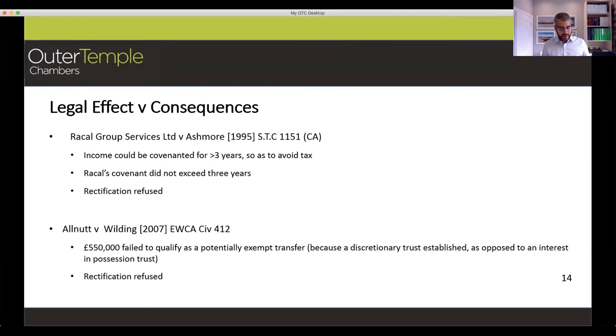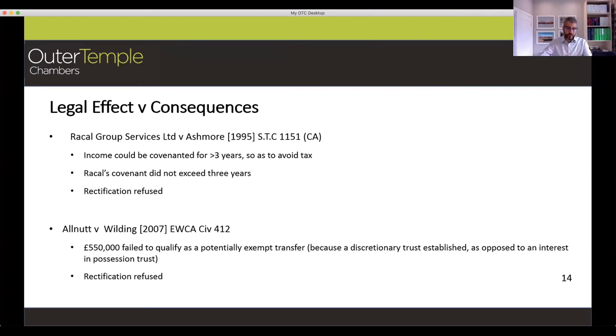So the application failed, I think, for slightly complicated reasons, but those reasons really all related to the court not being satisfied that anyone had gone through the process and got very close to a position of putting in the correct dates upon which the payments should actually have been made. And it said, well, you can't just come before us and point to the fiscal outcome that you were hoping to achieve when you haven't really given us the steps along the way and the detail about what you're going to do and where you went wrong. So the application failed because there wasn't enough evidence on intention, and the fact that it didn't achieve the desired fiscal outcome didn't change that.